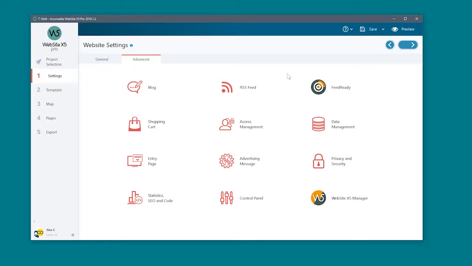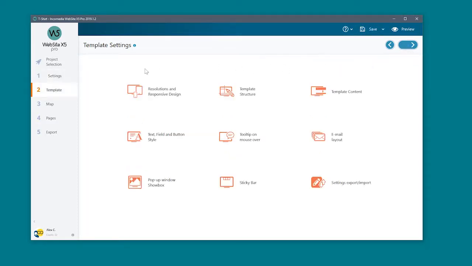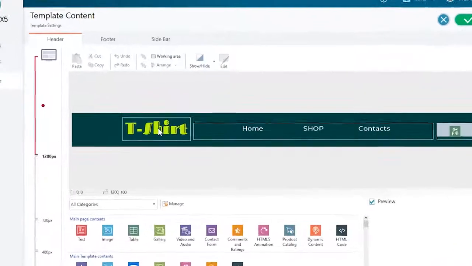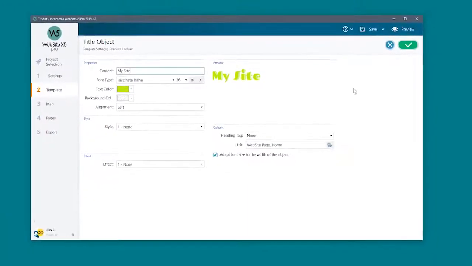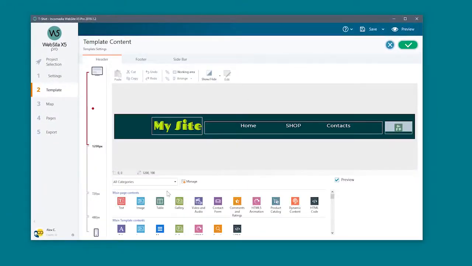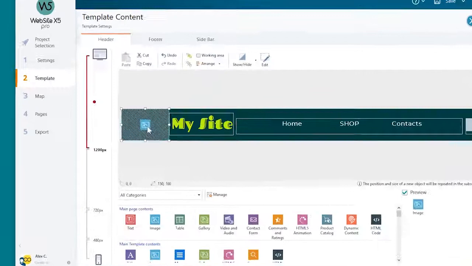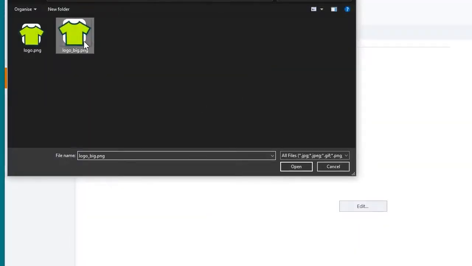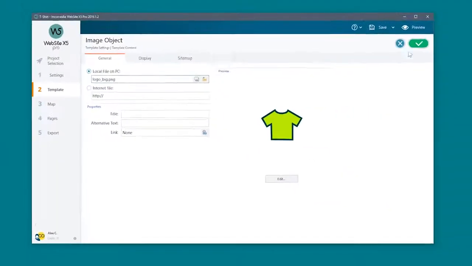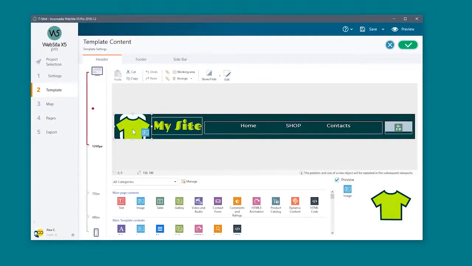Customize your template to better fit your needs. First of all, you'll need to change the title in the header and add your logo. To do this, open the editor, double-click on the title object, and type in the correct title. As you see, you have the option of formatting it however you like. For the logo, drag the image object into the workspace. Double-click on it to access the settings window and choose the file you want to import. Use the mouse to define the position and size of the image you just added.